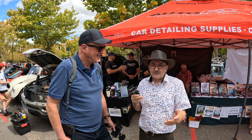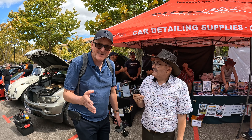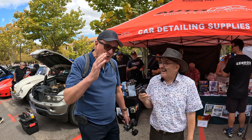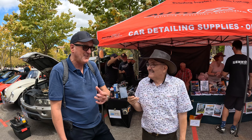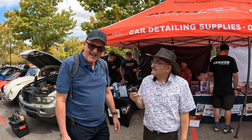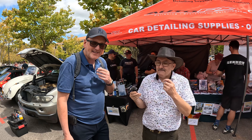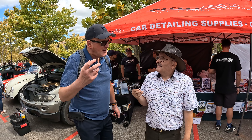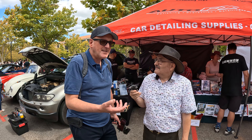Damien, thanks for having a chat mate. I love coming to these events when I see a car and don't know what it is. Tell us what it is. It's a 1970 Reliant Scimitar — built in the UK in the Midlands by Reliant, who also made the infamous three-wheeler. It has a fibreglass body on a steel chassis and parts from a myriad of other cars — a V6 from a Ford Capri, Jaguar suspension, Triumph parts. It was originally the first hatchback to incorporate bucket seats, a rear wiper, and a tailgate.